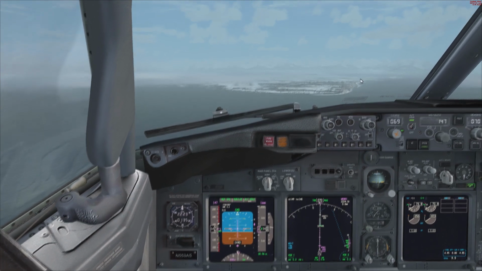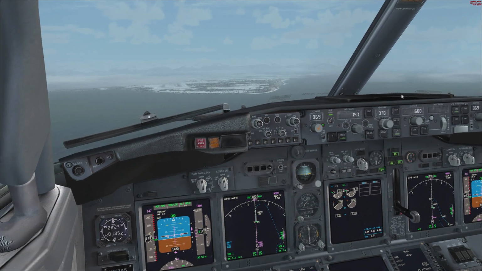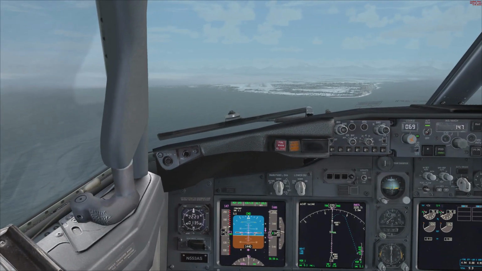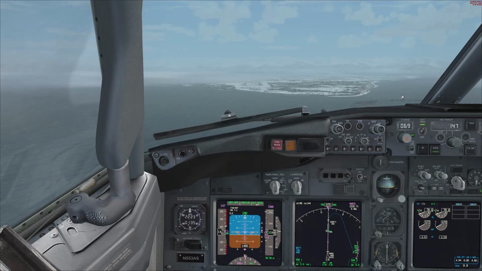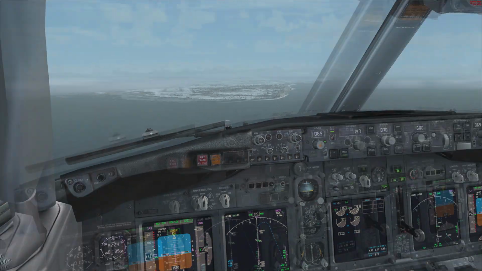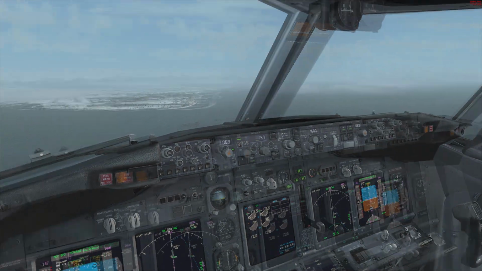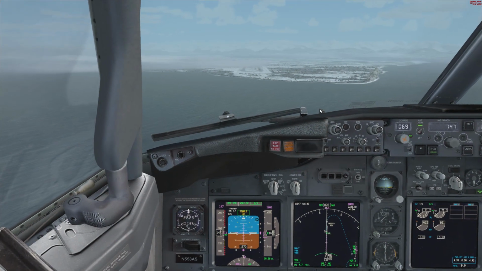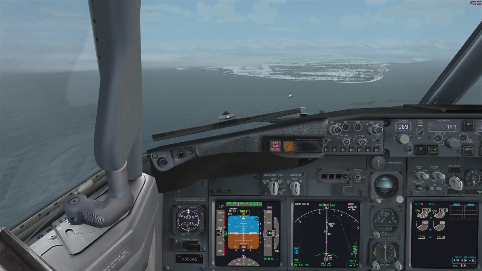So with that done, let's just cross-check everything here. We are in approach. We will be starting to descend soon. It's a fairly late descent. I don't know why they keep us so high other than maybe the water. And we're in single channel, so we'll arm command B as well. Dual channel, there is the marker. That's the outer marker.